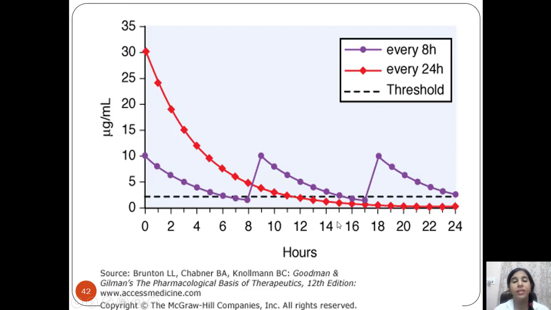What side effects are we considering? The irreversible vestibulocochlear toxicity. So if the drug levels remain below the threshold of toxicity for 12 hours, it's a wonderful achievement. As compared to if you give the aminoglycosides 8-hourly, you see less time is spent below the threshold of toxicity. So that is why they say that the once daily regime is always better for aminoglycosides, provided the patient is not a neonate, provided the patient is not pregnant, and provided the patient does not have renal impairment. So these 3 conditions are exceptions to the once daily regime of aminoglycosides.